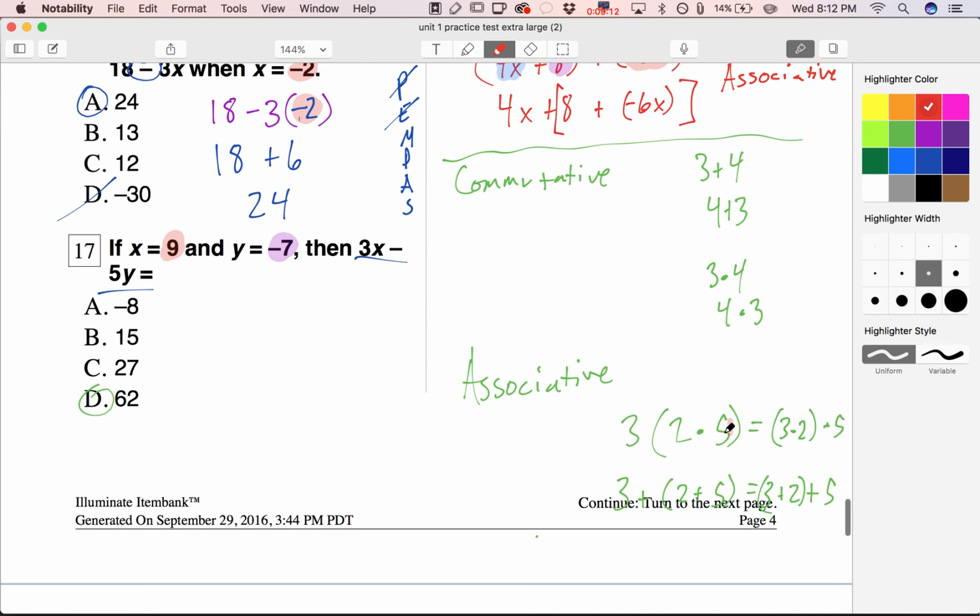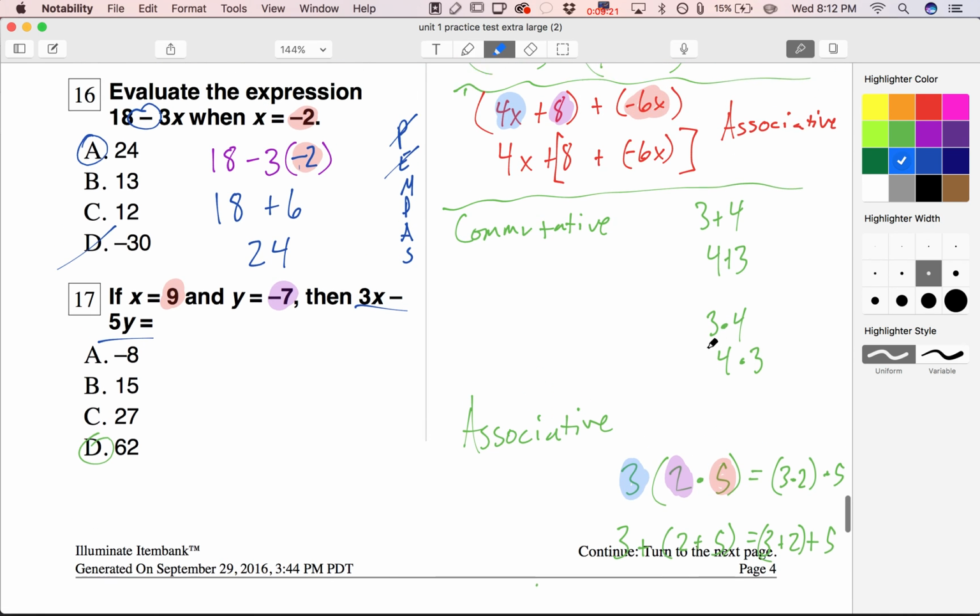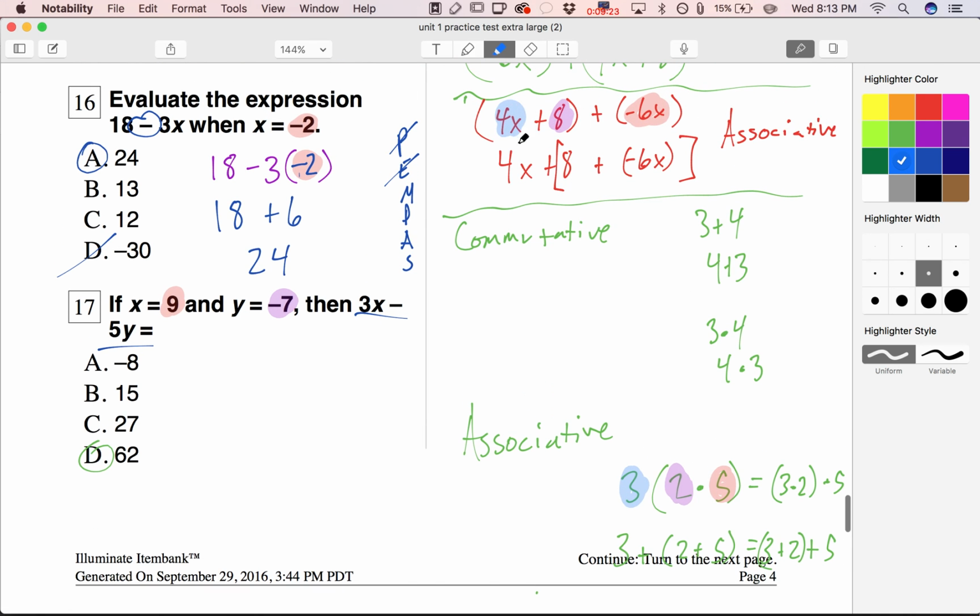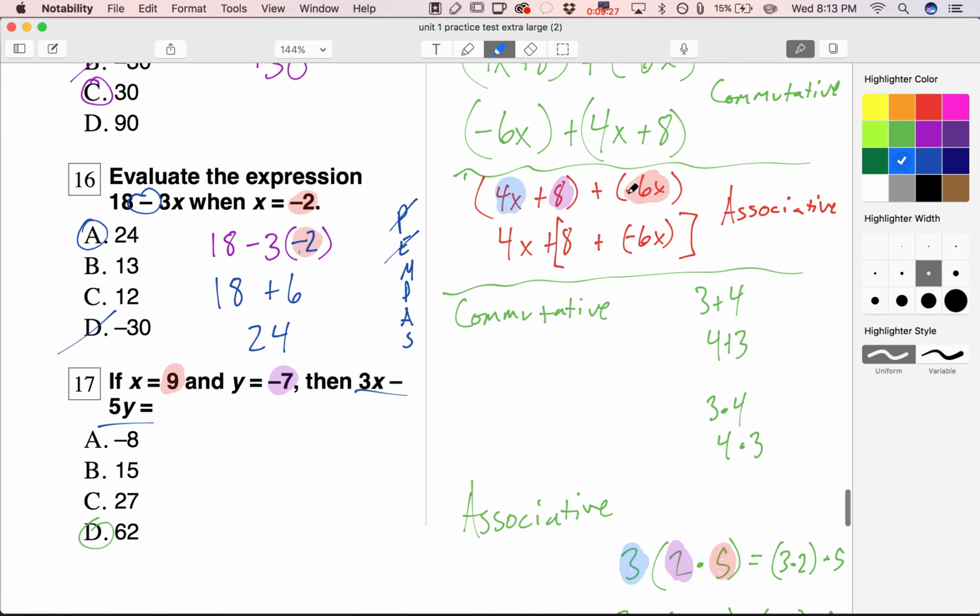This one had 1, 2, 3. So both had 3 terms. It's just a matter of thinking of it as only terms. You have to split it apart. So this had more parentheses going on in brackets too, but that's just because of the negative, because of the organization.